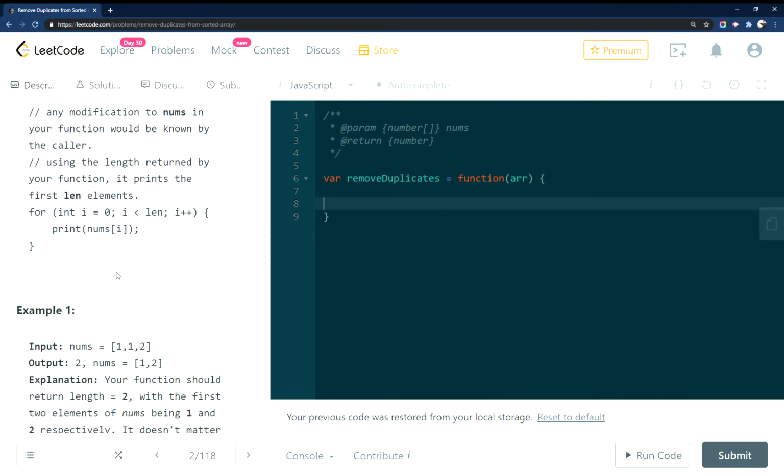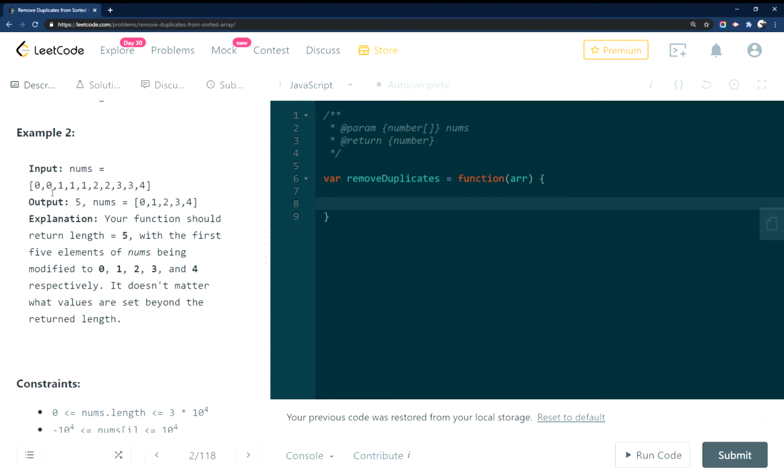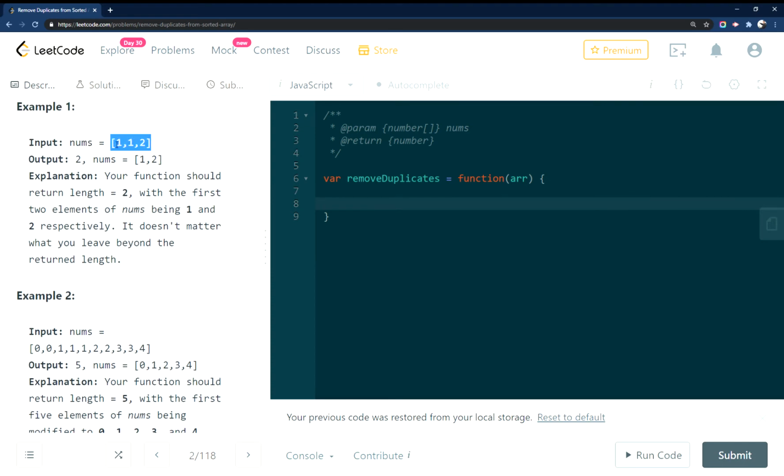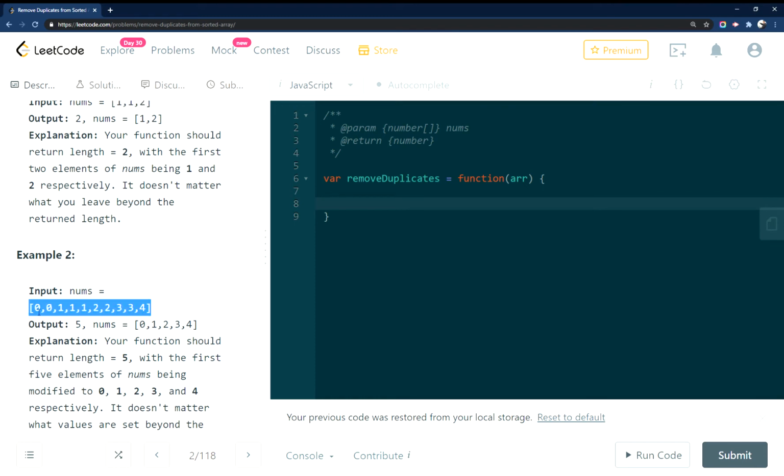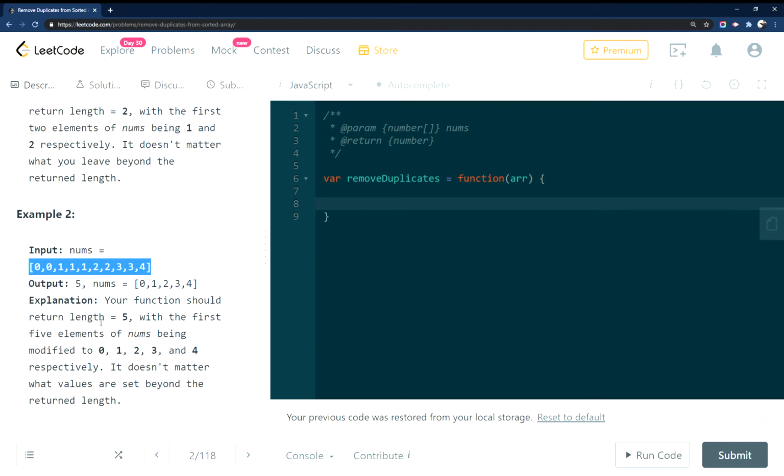So let's scroll down here and take a look at this. For this one, I don't know why they give these examples. This is not helpful. So we have this input and we're supposed to basically return this right here, but they never ask us for nums. When you hit submit, they only care about getting this output of 5, which is the new length of the array. So all you have to do is basically count up a counter to 5 and return that. So let's write some code for this.